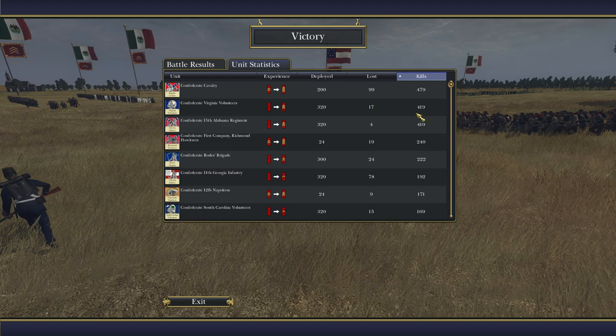I'm not entirely sure how they got so many. I imagine they... I don't know. Where were the Virginia Volunteers? The Virginia Volunteers were up on the hills. I guess they took a few charges, or they were shooting. I don't know, but they only lost 17 men. But I guess the 15th Alabama is even more astonishing because they only lost 4 men, inflicting 410 casualties on the Mexicans.